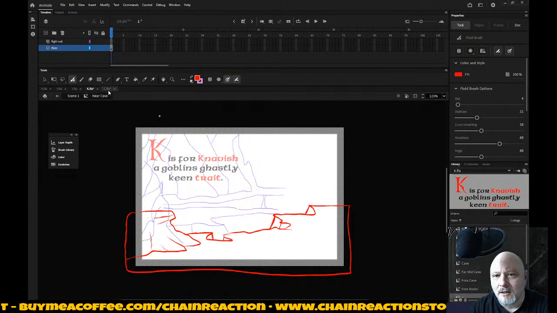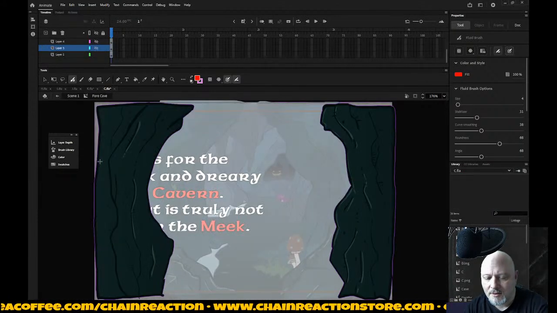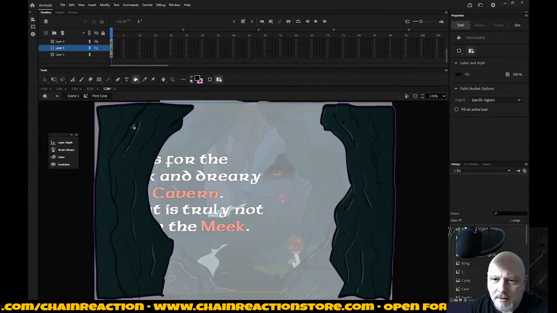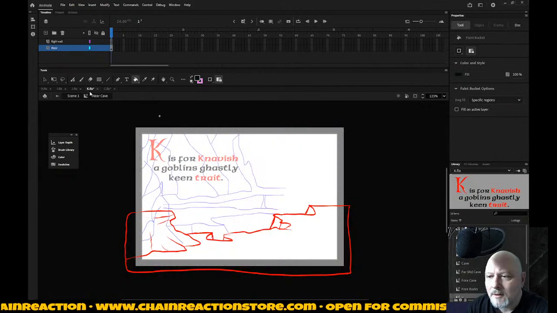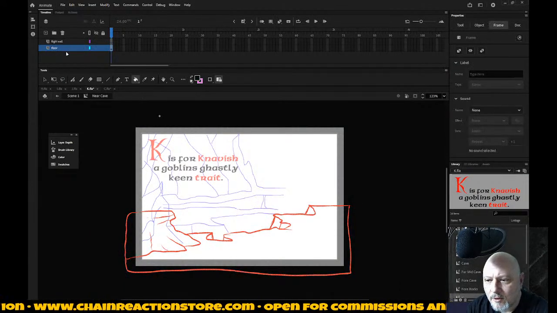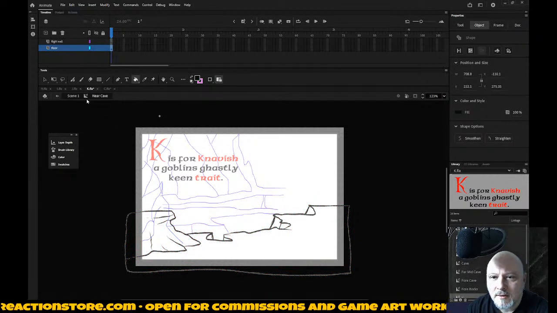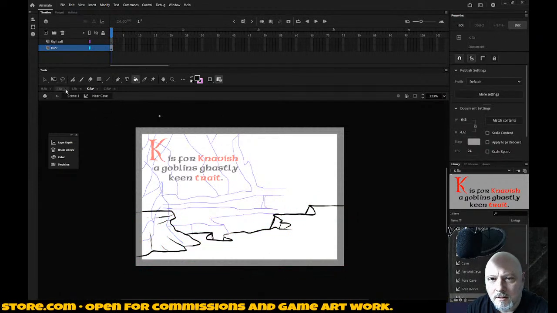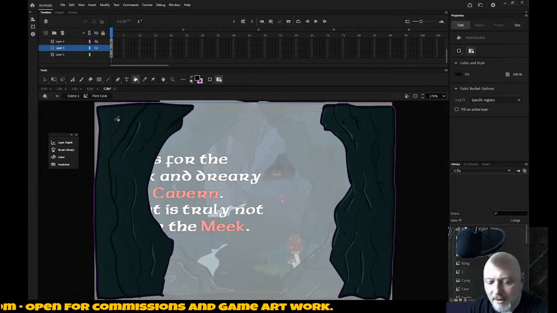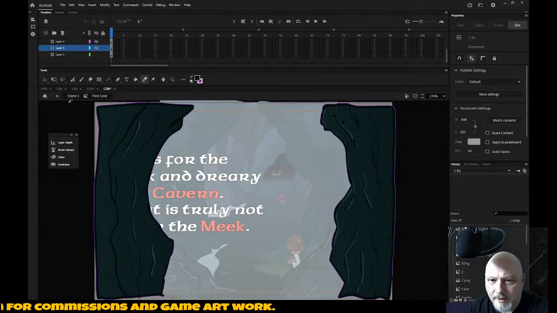And let's get that color from C. Let's grab that dark color here. And then we're going to take this floor piece and make it that color. Then we're going to go over here and grab the lighter color. For now, we're going to continue to do these lines and all these highlights.